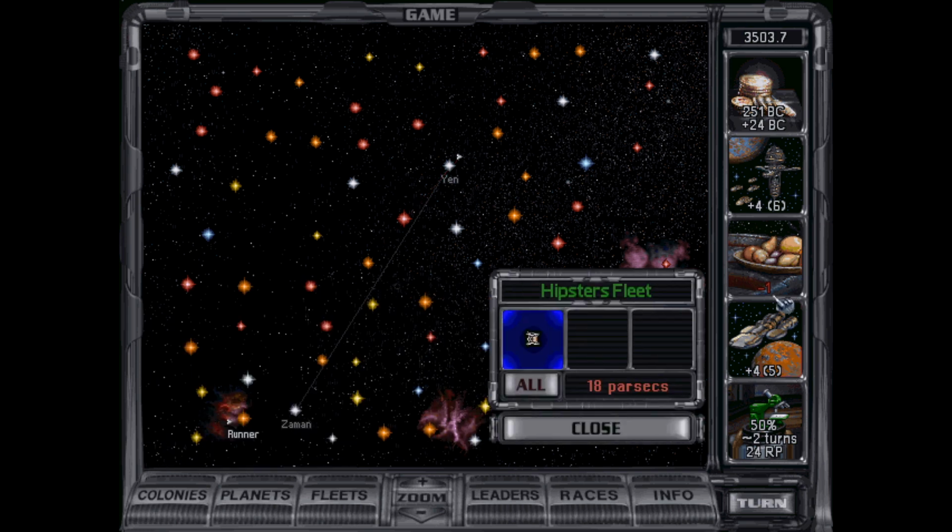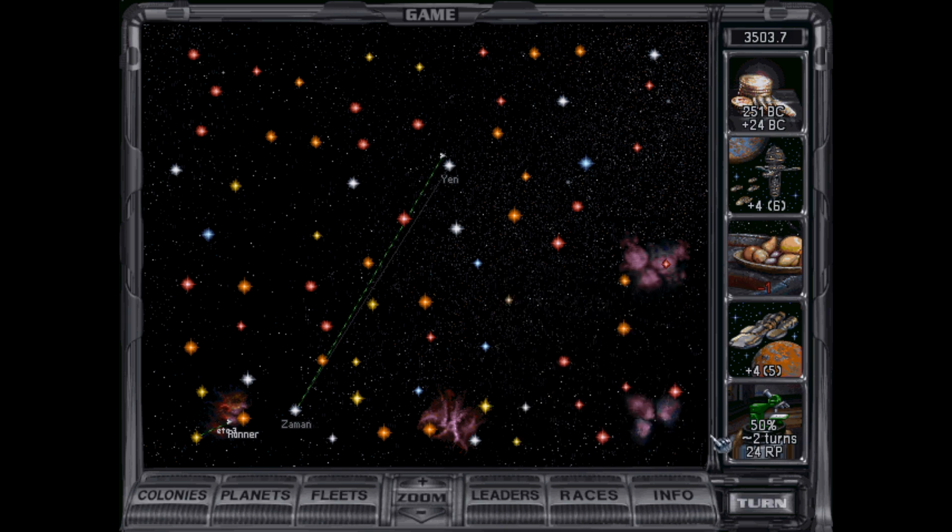Now, the way fleet ship movement works in Master of Orion, the range that your ships can reach is based on the distance from the closest colonized planets, or place with an outpost anyway, which means my hipster fleet can make this movement over here, but can't make this move over here, which looks a little bit weird, but, you know, that's fine. It's just the way the game mechanic works. We don't want to move directly here, though, because that would take forever. We're going to take the wormhole back to Zaman.